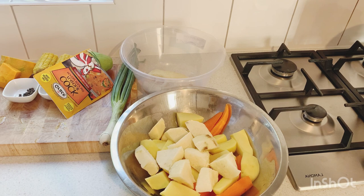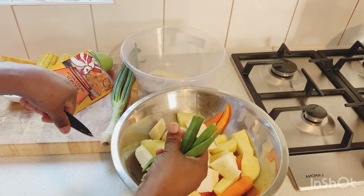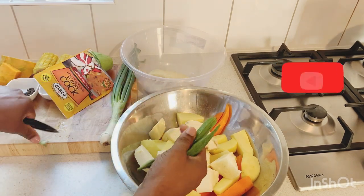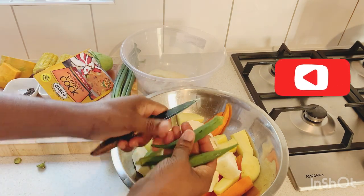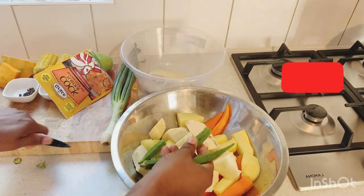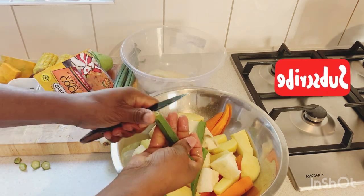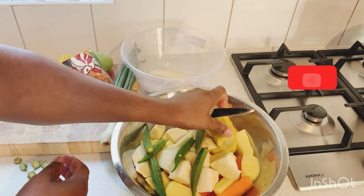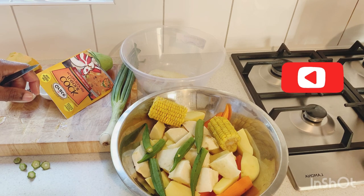So what I'm gonna do now is prepare the rest of the stuff. I cut up the carrot already, washed and peeled everything already. Right now I'm just gonna cut off the head of the okra and cut them in two. The okra is gonna be the last thing I add into the soup — I don't want it to boil out, I want a little bit of crunch. It's a beautiful recipe we're doing in Selvin Kitchen guys, so sit back, enjoy, and please give me a thumbs up.